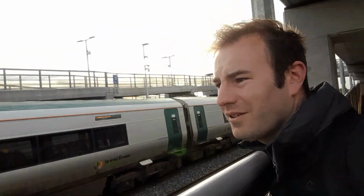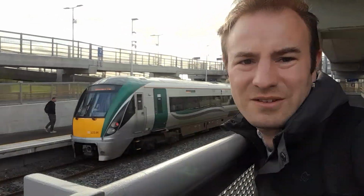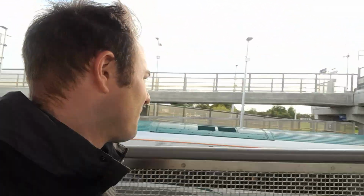Or maybe it is stopping. Yeah, it's stopping. Just looked like it was going quite fast. I actually quite like those units because they're not the most exciting to look at, but the seats do very nicely line up with the windows. So if you're travelling on some of Ireland's more scenic railways, say like from Dublin down to Rosslare, you can sit at a table and just really enjoy the journey. I hope I'll be going back on one. I'm not so keen on those 2900 CAF-built units.